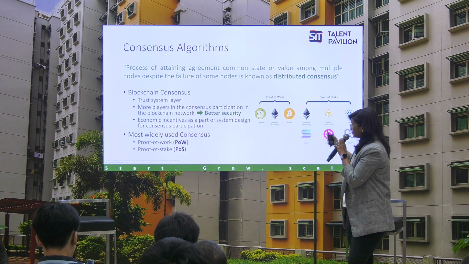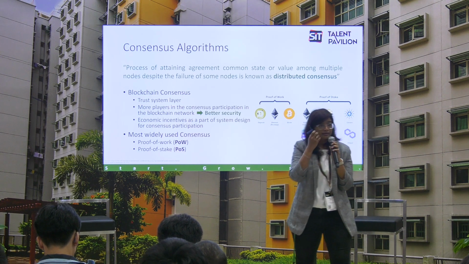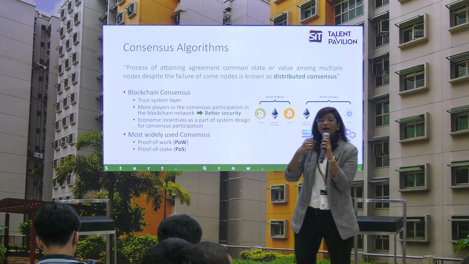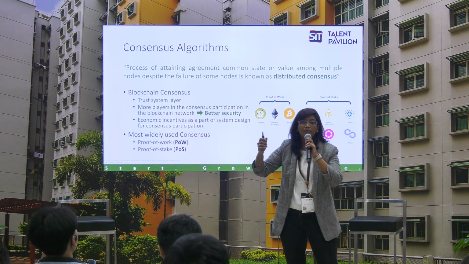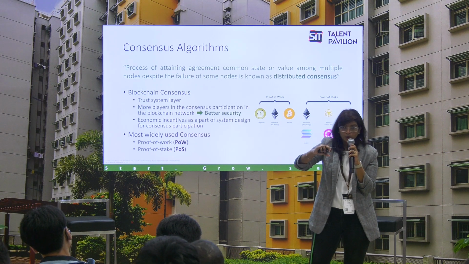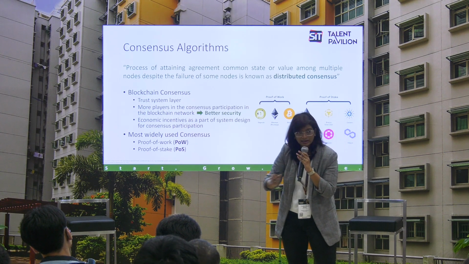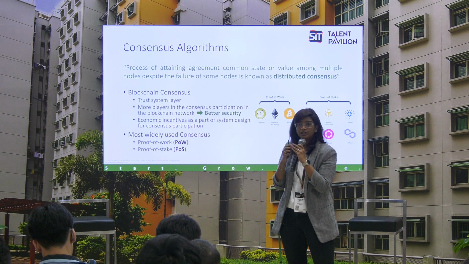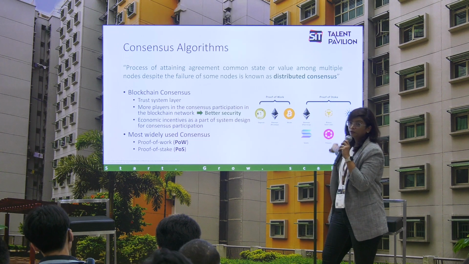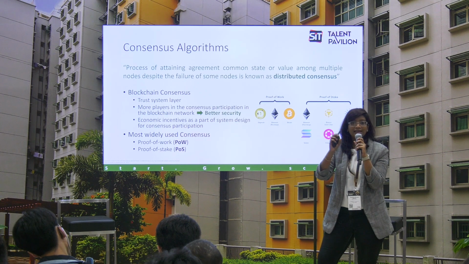So why proof of stake? Why not proof of work? It is mainly because of the computation needed to verify a block. I need to spend X amount of energy to run the computation algorithm on a node, right? But moving towards a sustainable world, moving towards energy saving, we are moving from proof of work to proof of stake, which is based on the amount staked into the blockchain.